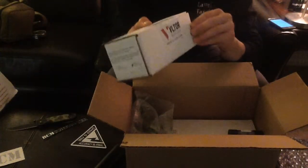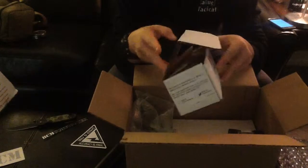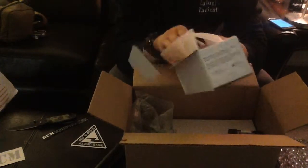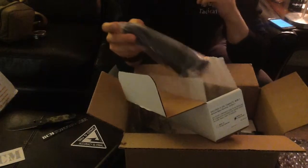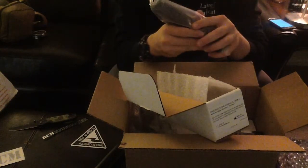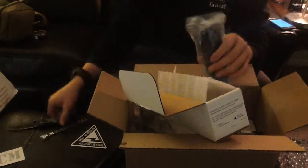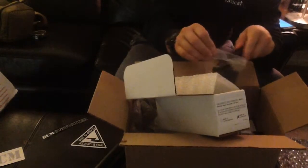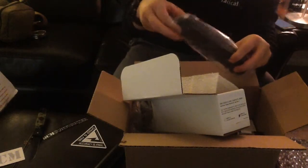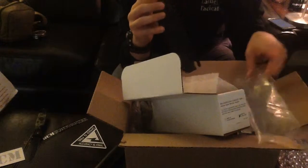One thing I have to say — I ordered this stuff from Vertex Ops. They're right out of Phoenix, Arizona, so not too far from me at all. I'm stationed in California, Camp Pendleton. Their customer service is beyond good. By the time I ordered the parts and actually received them, it was probably less than four days with free shipping. On top of that, they gave a courtesy call. I talked to one of them because I wasn't sure if it was shipping in time. Spoke to one of their reps — the gentleman was super cool, made sure the order went out same day. I really just couldn't express more gratitude towards them for the hospitality they showed on the phone.